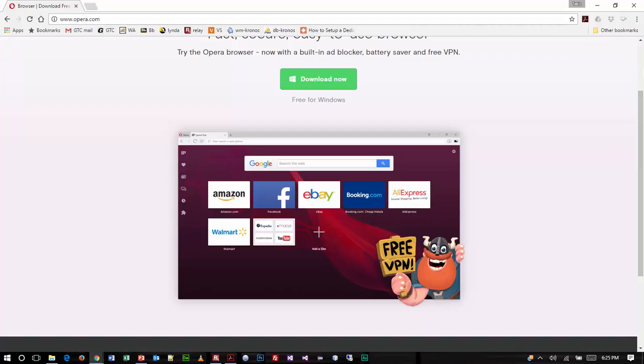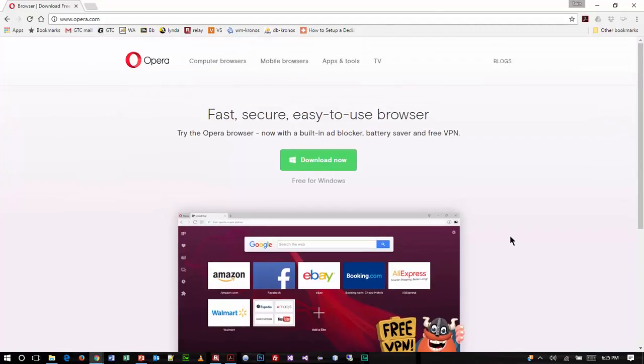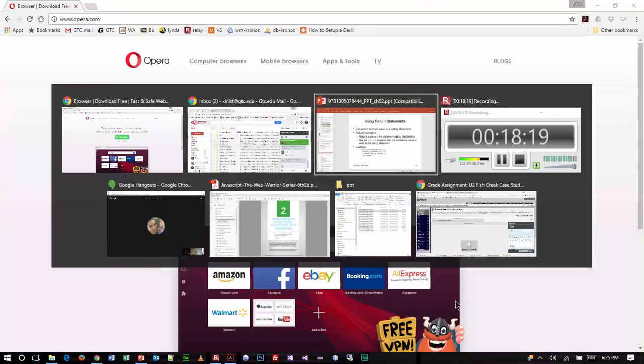There's pieces of software that will emulate all the different devices and operating systems, but you can't really trust those as much as you trust an actual machine that's running it. So if you have that mindset of I hate Macs or Mac people, I hate PCs, you really have to delve into both worlds in this field. You have to be kind of independent of all that. But Opera is a cool browser.